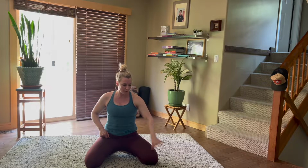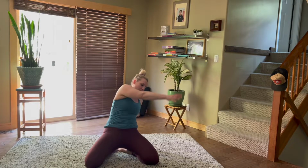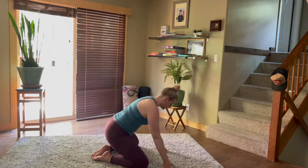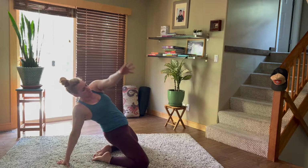Left hand is going to sweep back. Place spider fingertips behind you. Reach that right arm up. Lift those hips forward. Beautiful. So sideways on. Let's take that to the other side. Big toes touch. Knees open wide. Right hand. Spider fingertips. Sweep that left arm open.